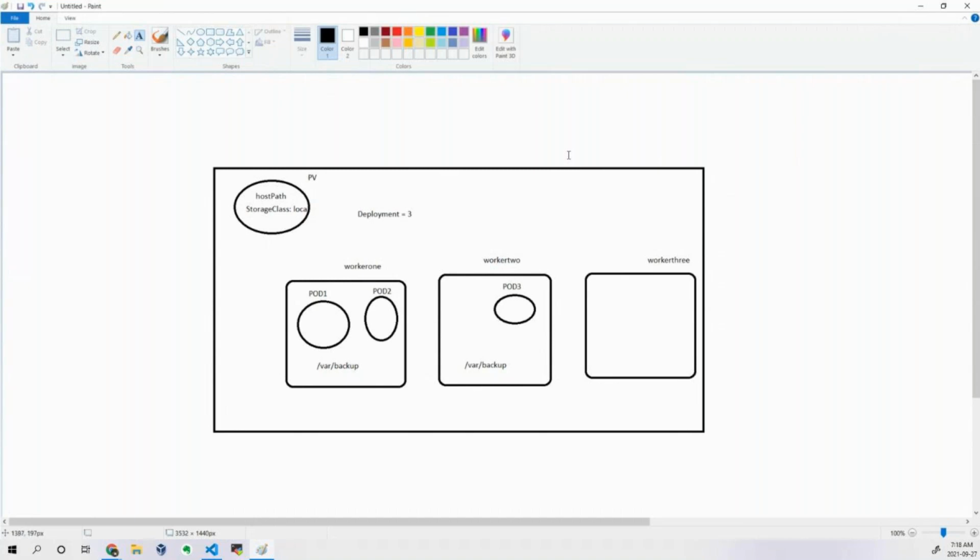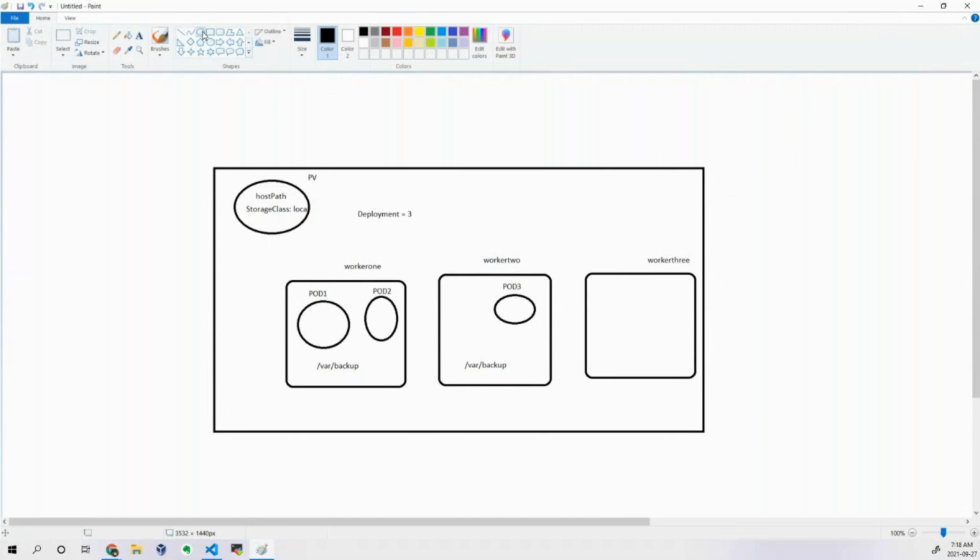All this headache as an administrator is critical to observe. To avoid this, we can create a storage class.